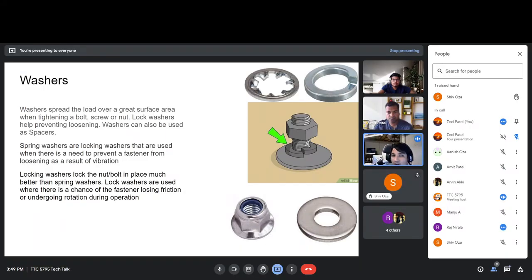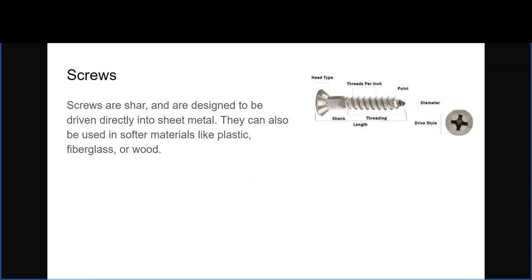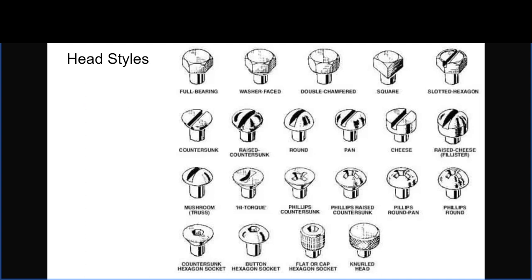We also use screws — not only bolts. Standard screws are sharp-threaded fasteners we use mostly for driving into metal, but also into plexiglass and CNC HDPE plastic. Screws are best for those materials because they aren't pre-manufactured with holes, so we drill into them and secure our threads with the natural friction of the material. We mostly use full bearing or washer-faced screws, but we also have countersunk screws if we need a flat or smooth surface.